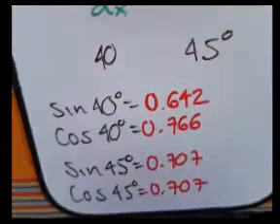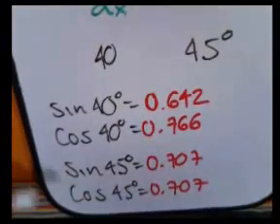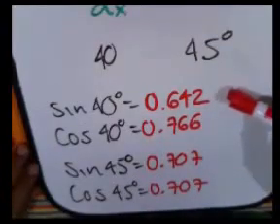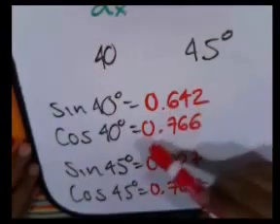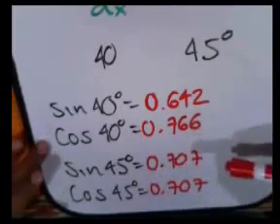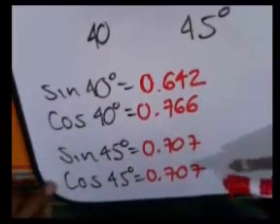Okay, so do it and write your answer in front of each one of those. Okay, so with your calculator, do it. I already did it, and if you want, you can pause the video right now and wait till everyone does it, and then you just keep watching and you'll see the values. Okay, I assume that you already did that, so I'm going to show you the values. If your calculator was configured correctly, these are the answers that you should have obtained: 0.642, 0.766 for sine and cosine of 40, and sine of 45, cosine of 45.